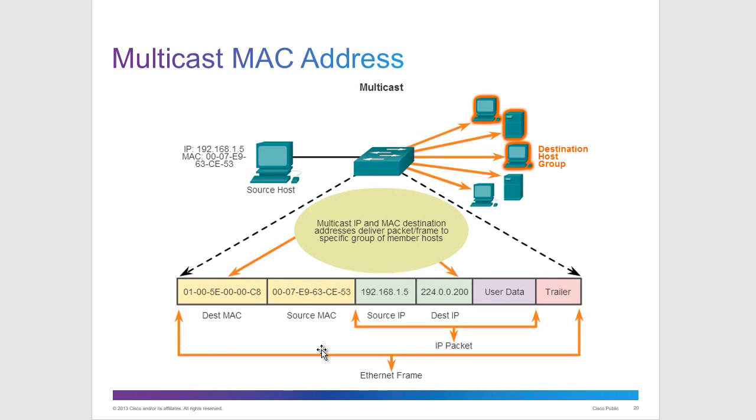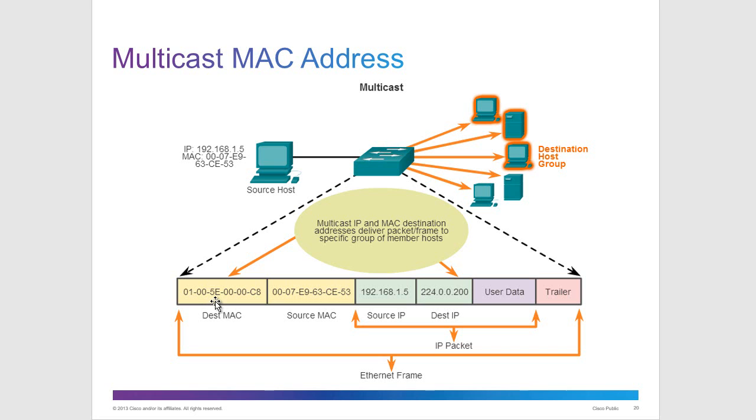Okay, then we have multicast. Multicast is from one station to a certain group. That specific group is predefined, and how you set that up we get into a bit later. But that is a predefined group indicated by this destination IP over here. That's what the multicast group is designated by. For us, in terms of the MAC address, the first 3 hexadecimal values here, 01005E, indicate that this is a multicast frame. So that's going to be important to remember.